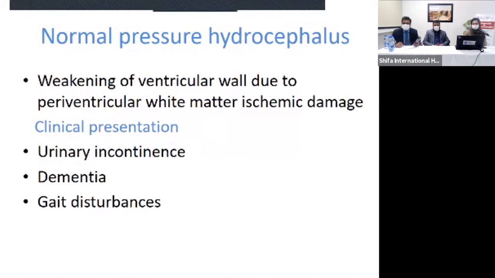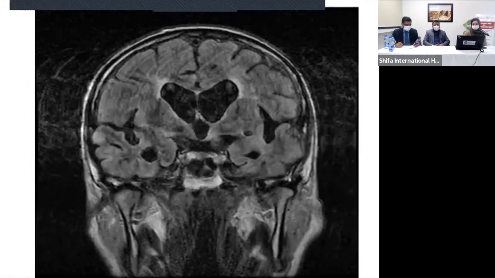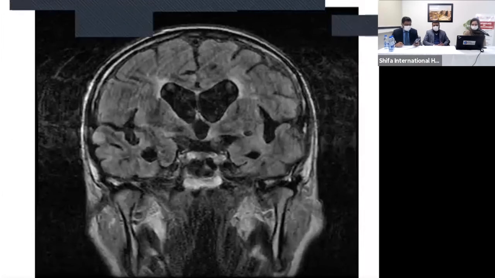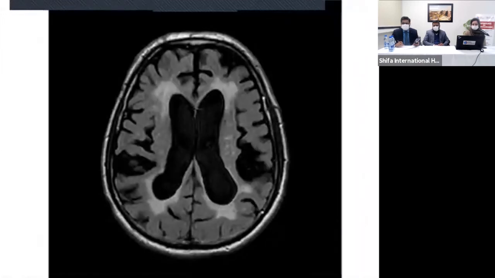This is an MRI showing enlarged lateral ventricles with subependymal seepage of fluid, as we can see periventricular lucencies. Also, we can see enlargement of the sylvian cisterns, which transmits the pressure upwards towards the cerebral convexity, resulting in crowding of the sulci at the convexity. This is an MRI showing enlarged ventricles with periventricular white matter changes.